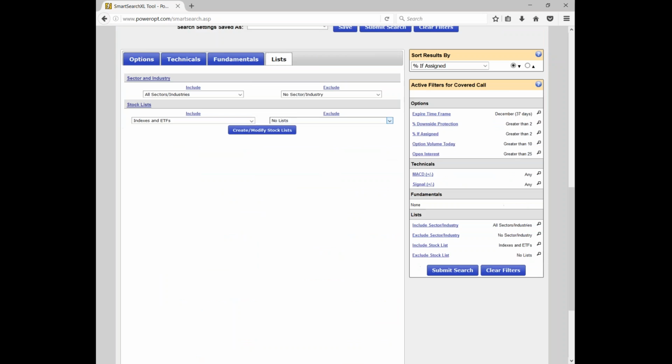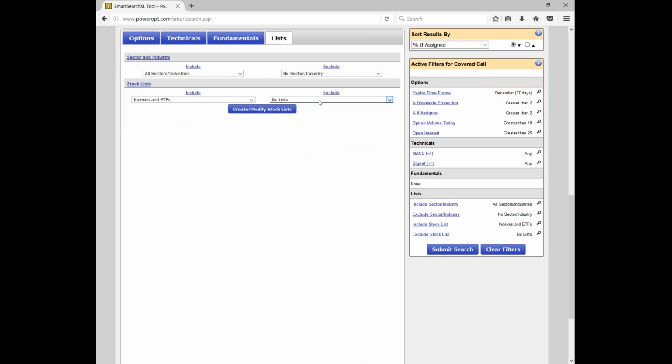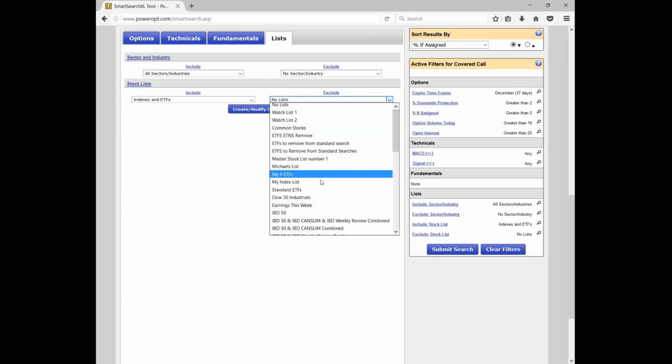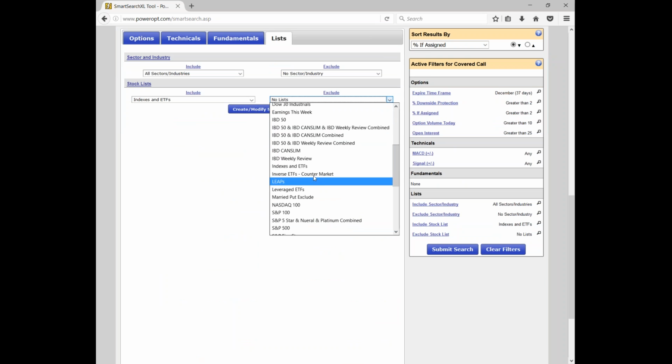There's probably 2 things I want to avoid. And in the list, I can choose to exclude that as well. So I can choose to avoid the inverse ETFs, because I'm in a neutral to bull market. If I feel I'm in a neutral to bullish market and I want to open bullish strategy positions, then I want to avoid the inverse. I don't want to look at bearish strategies or bear ETFs. I'm looking for a neutral to bullish position. I'm neutral to bullish on the market. But I also might want to lose the leveraged, which is more important to remove here.